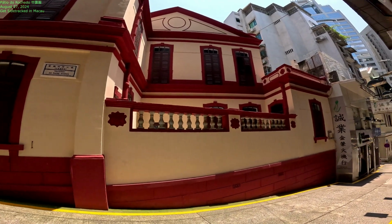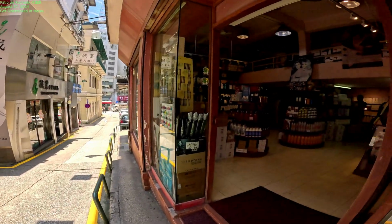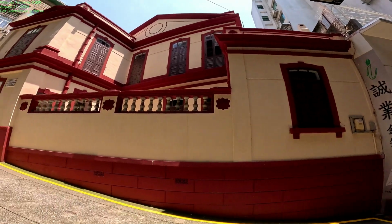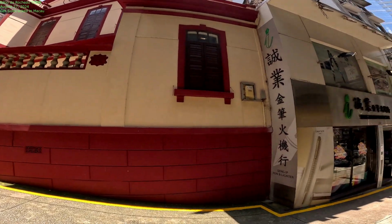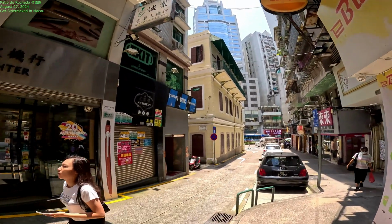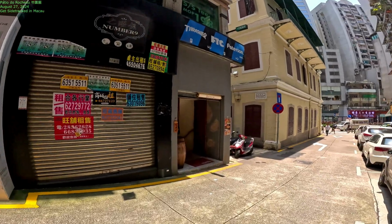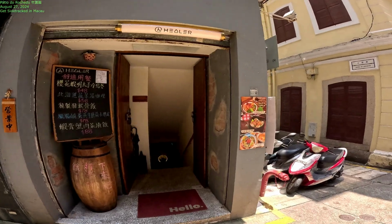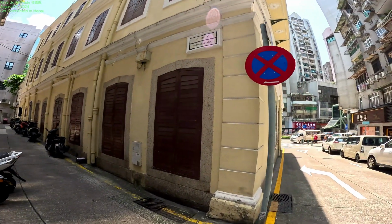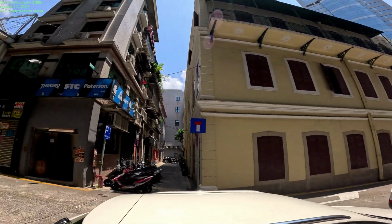Another street, Travessa do Padre Soares. A little shop in there. It's nice, beautiful architecture. And that's our little patio right there. You also have a little place called Healer, which used to have a different name. And that's our courtyard again, Rochedo. We're just going to come back slightly and take a look at it.